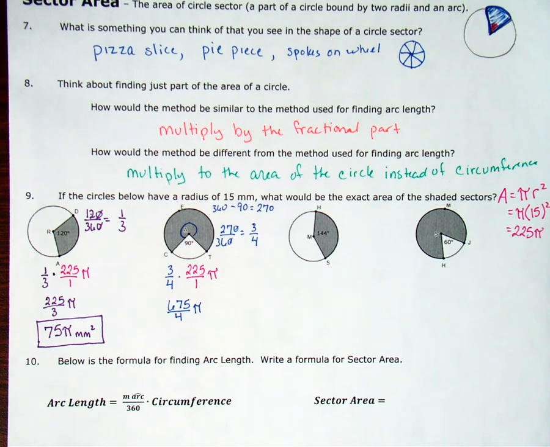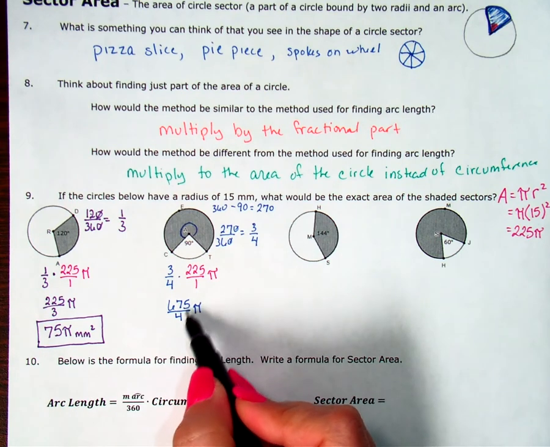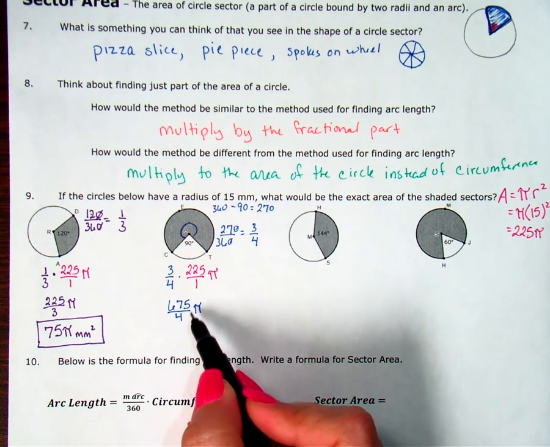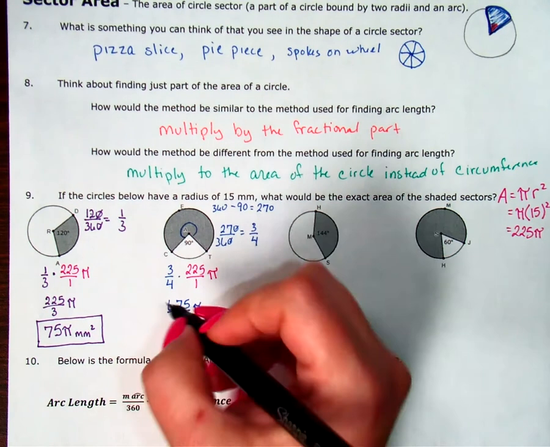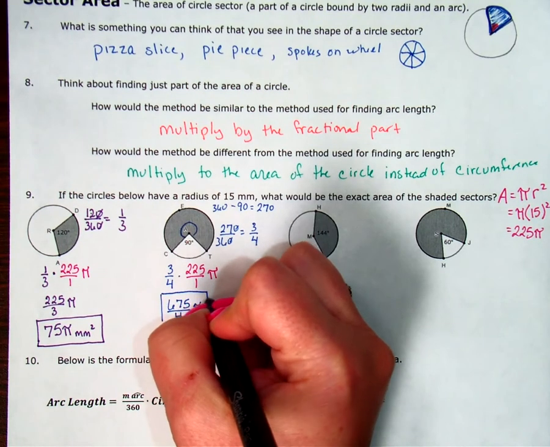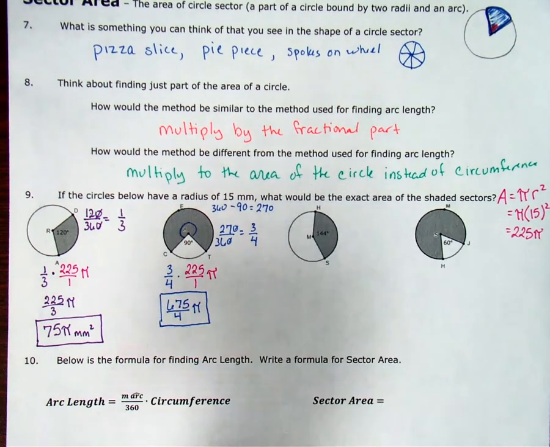And if I divide by 4, let's see, is there anything? 4 doesn't go in there, 2 doesn't go in there. So since 4 and 2, neither one go in 675, I can't reduce that any lower. So I can leave it exactly like that. When I divide 675 by 4, I do get an answer of 168.75, and it doesn't keep on going. So you could change that into a decimal, or you could leave it just there like that. Okay? All right, the next one, what would be the exact area of this shaded sector?